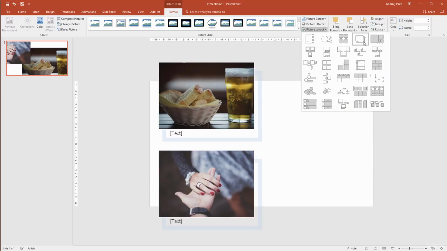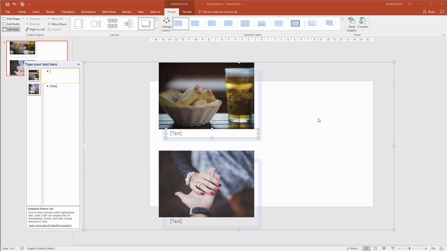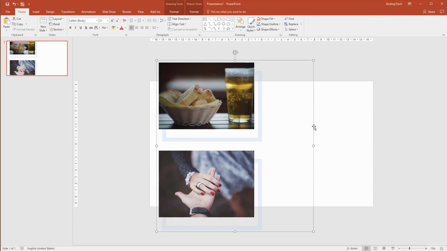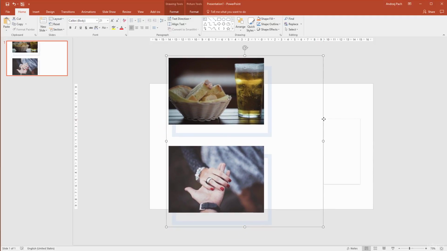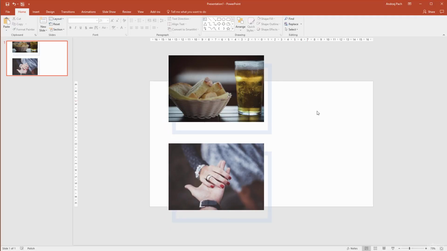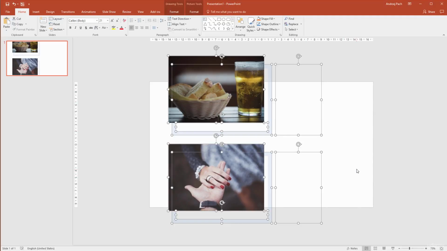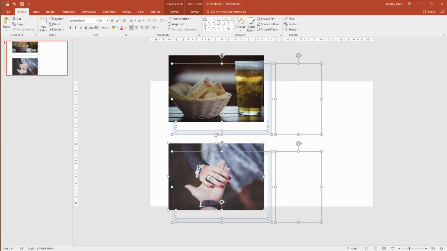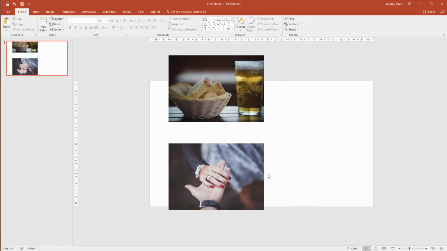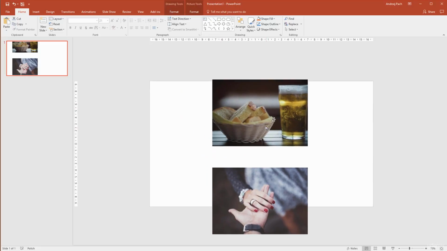Let's, for example, select this layout, and what you have to do now is to convert it to shapes. What this will do, it will create a group. I'll ungroup it, and the only downside here is that you have a lot of items you need to delete, but I'll hit Ctrl or Command A, I'll deselect my pictures, and I'll delete everything else. Okay, I have equal pictures now.